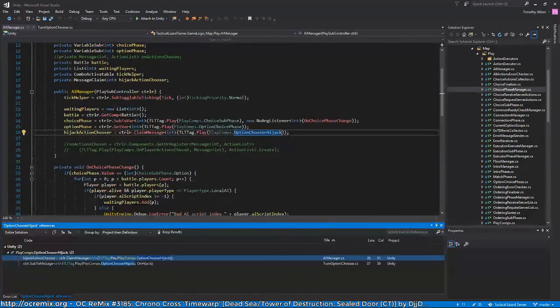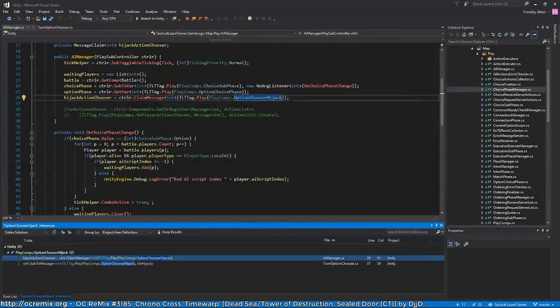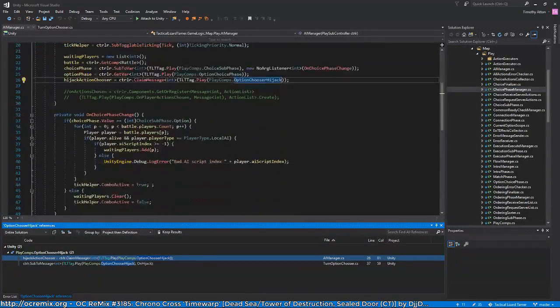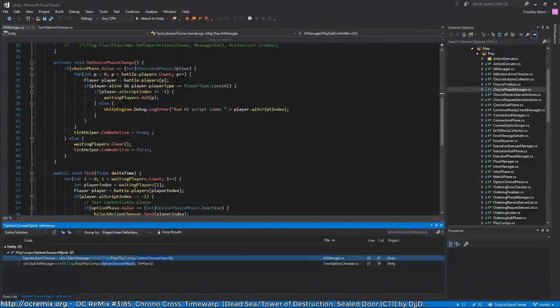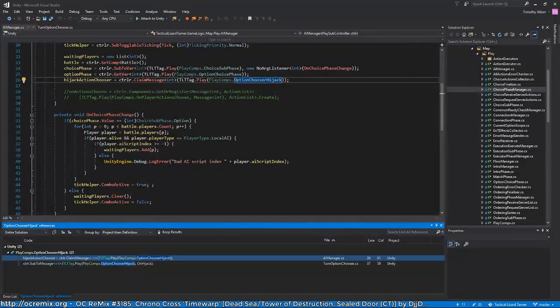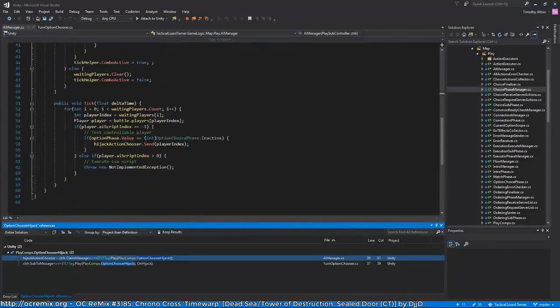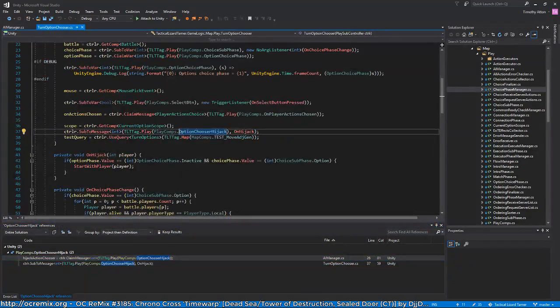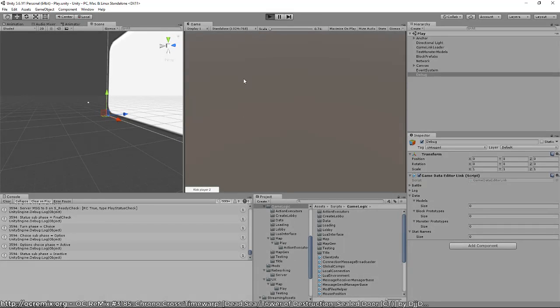So what this does is the AI manager, and it would normally just choose abilities for the AI, but right now all it does is wait until we've chosen for our actual player, and then it sends this hijack message which lets us choose for an AI. Obviously that's only for testing, but it's still important for me to support that, so I need to remember not to break it.